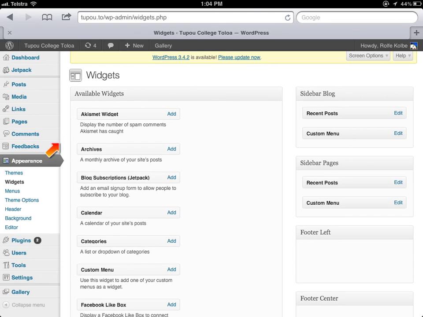And this shows you the available widgets that you've got on your site and what you're already using at the moment as well for pages and blog in this case. It depends on what theme you've got again as well. All you do is you just add it and it just drops it across and then you move them around however you want. There are text ones as well, so if you've got some HTML code you want to drop in, you can do that as well. It's pretty cool. And when you're done, you've essentially changed the look and feel of your site.